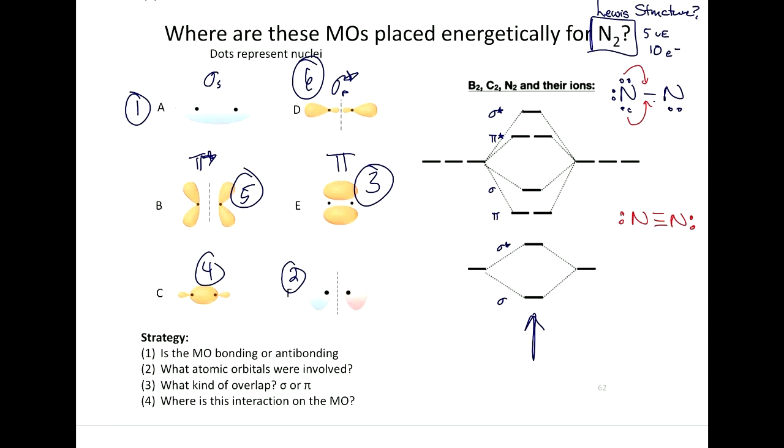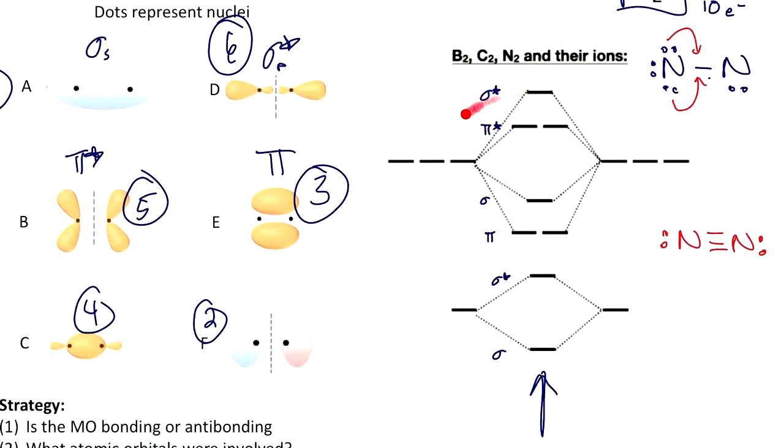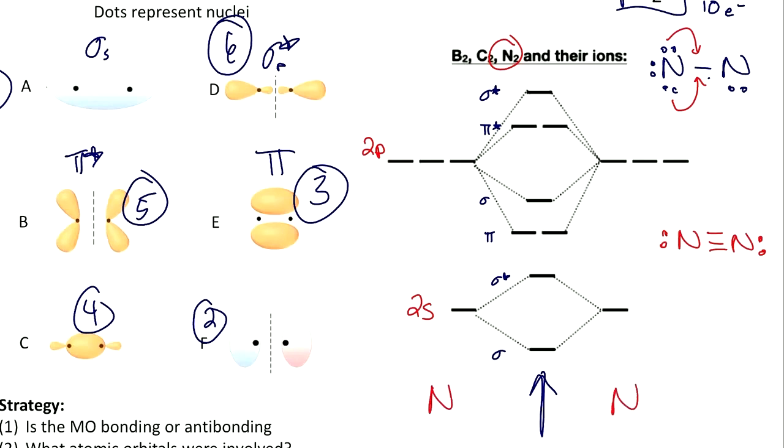So what we're lacking right now in our MO diagram is electrons. We didn't place the electrons yet. I have the diagram, there's just no electrons. So let's look at this MO diagram for nitrogen, and let's fill this out for nitrogen. Note what we're looking at. These 2 interactions are between 2 s orbitals. And then I have another interaction happening between 2 p orbitals on 2 different nitrogen atoms. So this side is 1 nitrogen, there's another nitrogen.